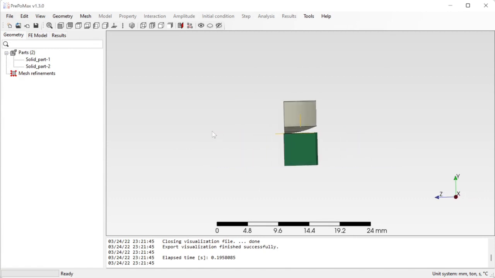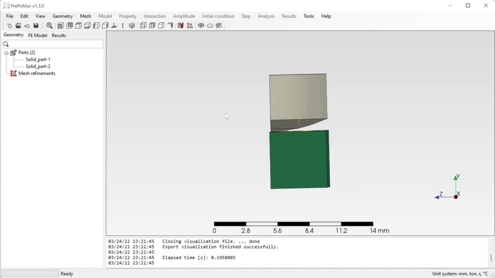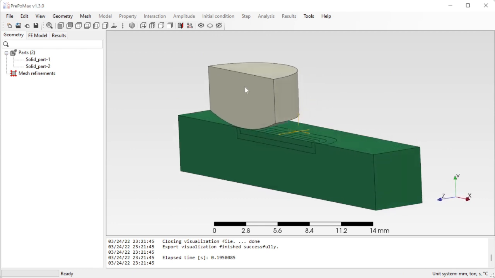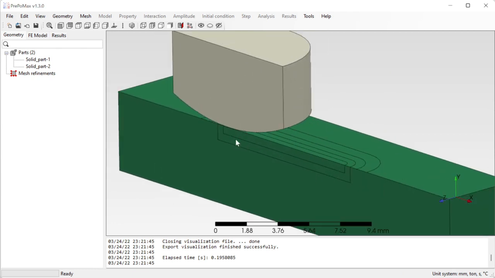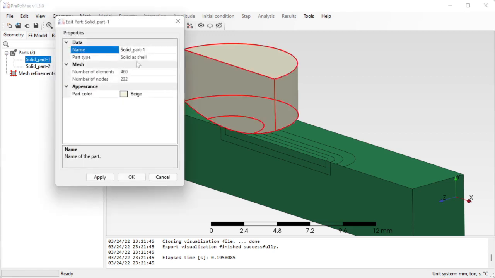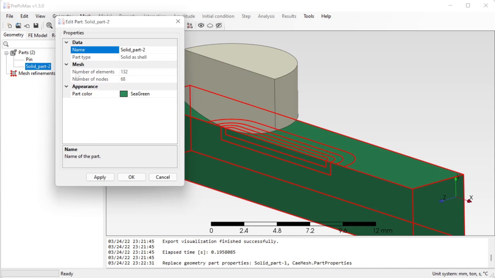As already mentioned, we'll analyze only 1/2 of the model. It's a cylindrical pin on a plate, and both of the geometries were a little bit split. This was done in order to improve the homogeneous creation of the mesh, because in this case we'll use a very coarse mesh just to show how this functionality in PrePoMax works, and the final results will not be very accurate. So first of all, we'll rename both parts. The first one is called the pin, and the second one is called the plate.